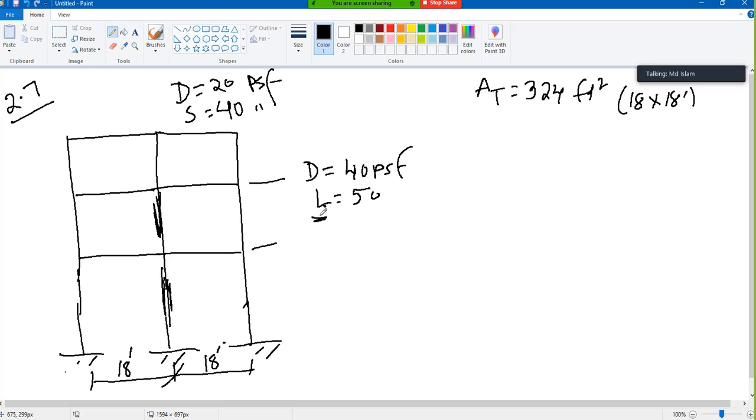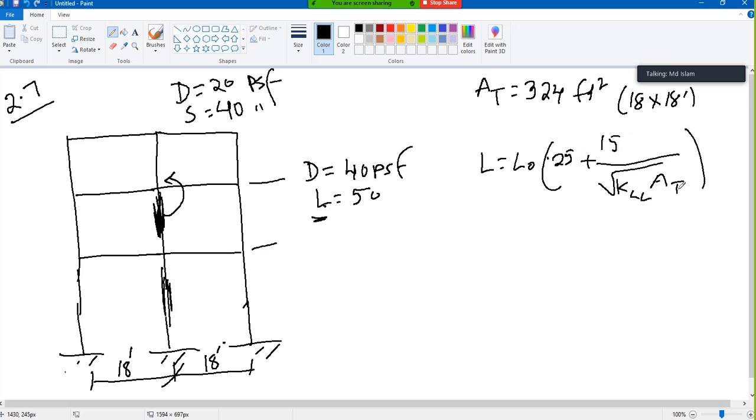Then after, this was live load in the floor. So we know that we can decrease live load based on the tributary area. Then for this column, we will consider this floor, and we can determine that our equation was 0.25 + 15 / sqrt(K_LL A_T). After this equation, we found, can you remember, 33 point something, or we can do it very quickly again for a revision.